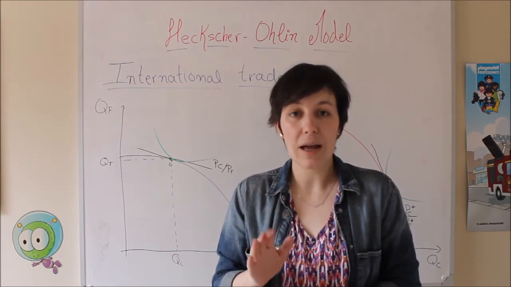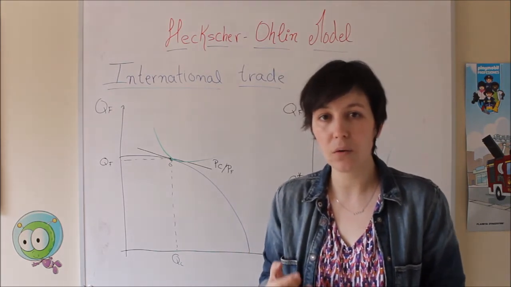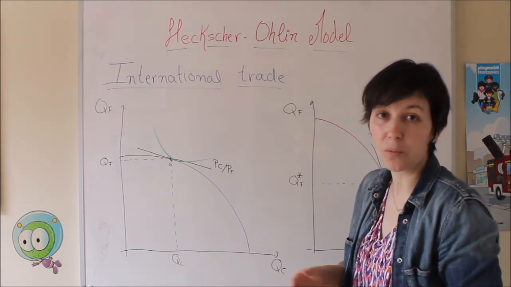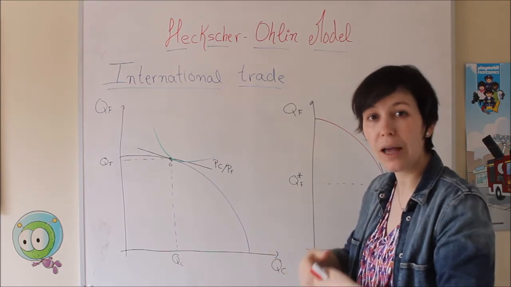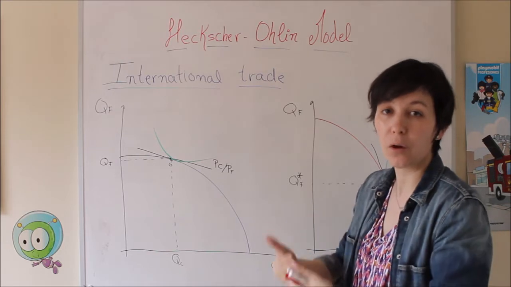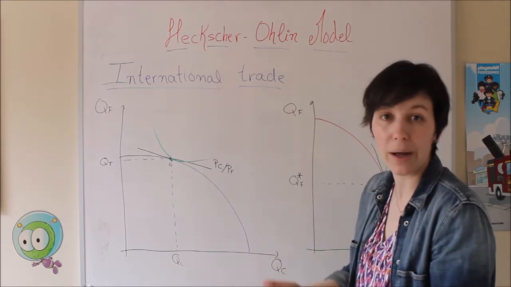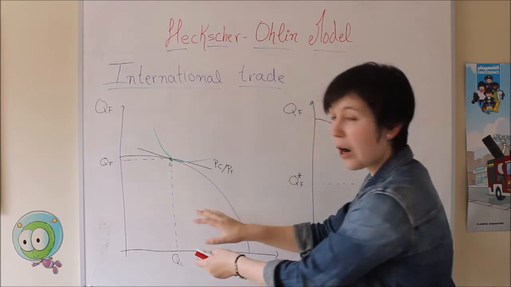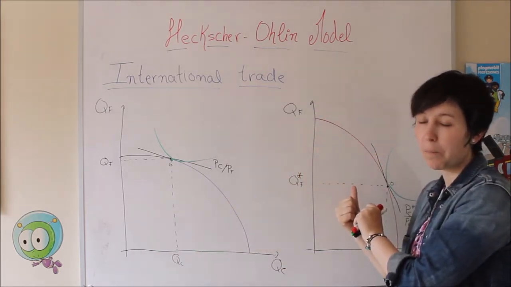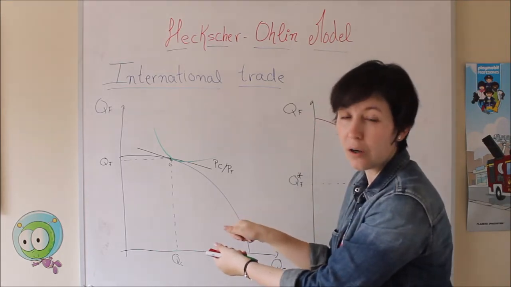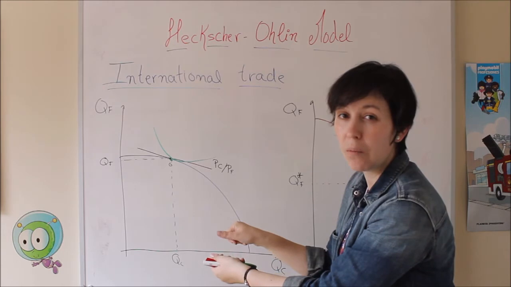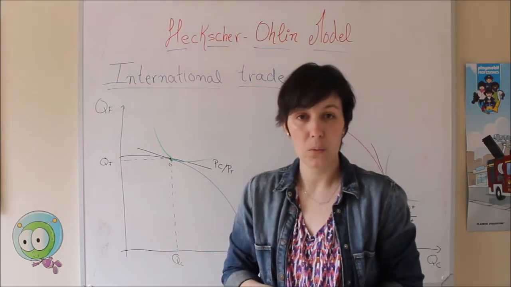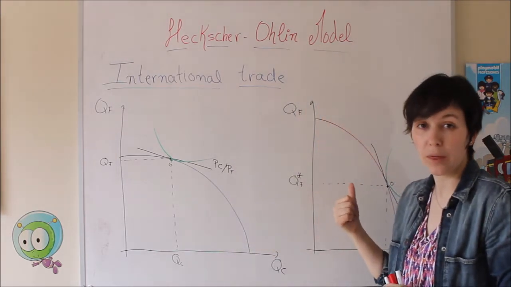Now we know that that is going to involve a change in the relative price of clothes. In fact, we should expect that because this economy is abundant in the labor production factor, it is able to give a really high relative supply of clothes, with a relatively low price of clothes, while this has higher prices and lower quantity. We know that part of this production is going to be supplied to this economy. In fact, the suppliers of clothes here are going to be really happy. Why? Because they are going to be able to export at a higher price. In fact, they are going to raise the price of clothes.